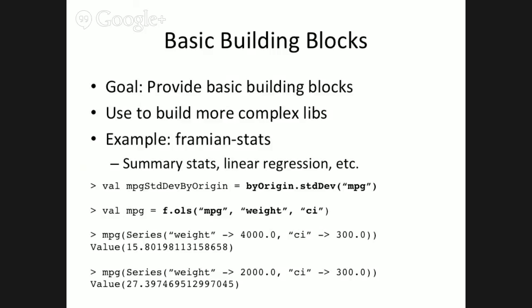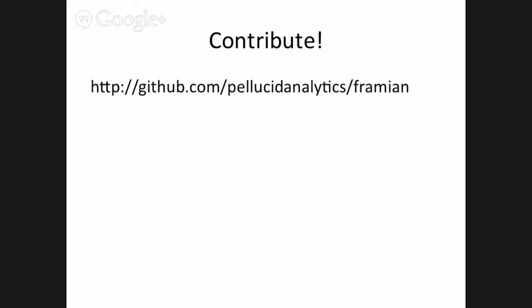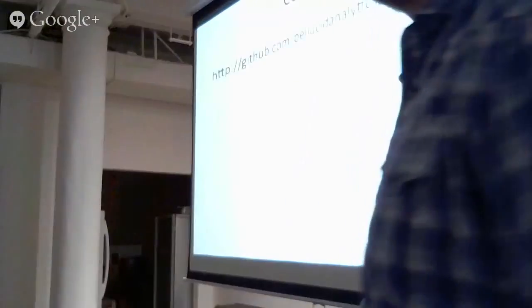Once we have that, we have a classifier. We can then try to predict what the miles per gallon will be based on the weight and the cubic inches. You can see here we have a 5-liter engine, and we're asking what the effect of the weight is. You can see that as you go lighter, your miles per gallon increases a lot. So that's basically it. We're trying to get people to contribute and use this. If you want to start contributing, you can look at some of the issues we have and tackle the problems.